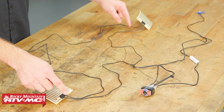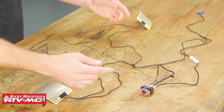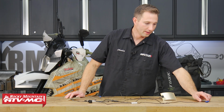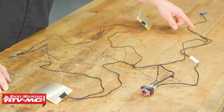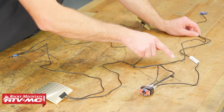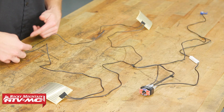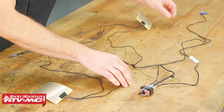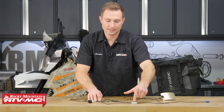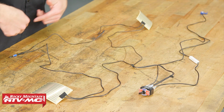Now, the other 2 remaining wires, you're going to run those up to the center of your switch, and then you're going to have a 12-volt power source that you splice this wire into, or a key on power. This is just going to come up, and if you have this switch in the high position, the power is going to go through this terminal, out through the middle to the elements and to ground. If you switch it to low, what you're going to do is have the power come from this wire that has the resistor in it. It's going to come up here through the middle and then through the elements to ground.